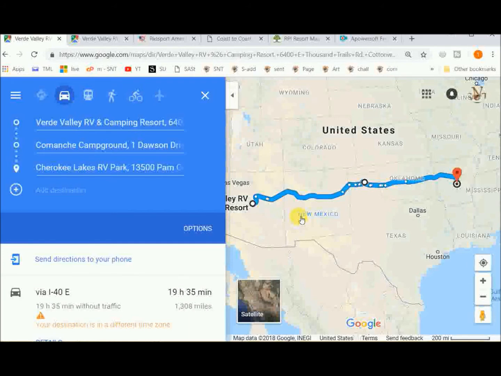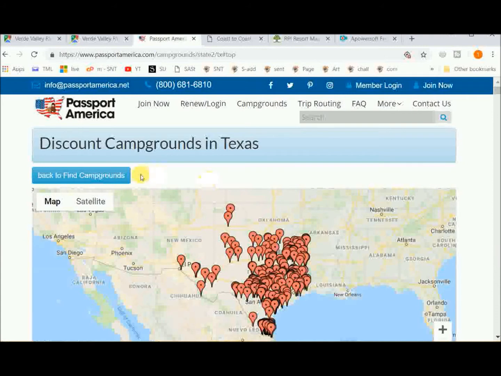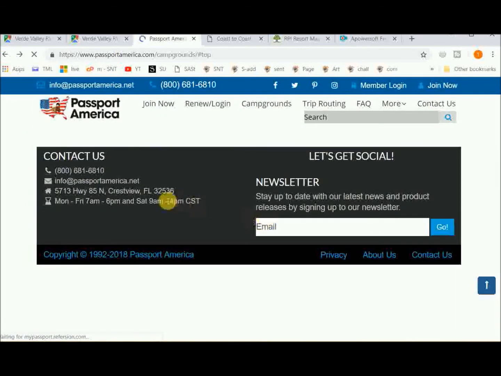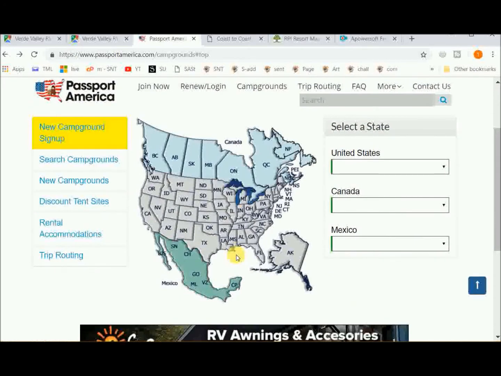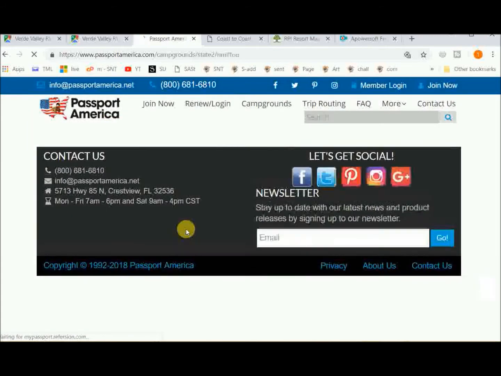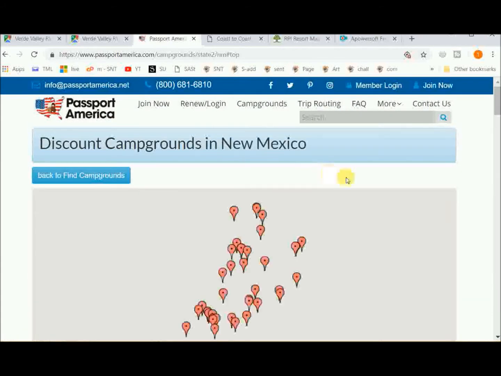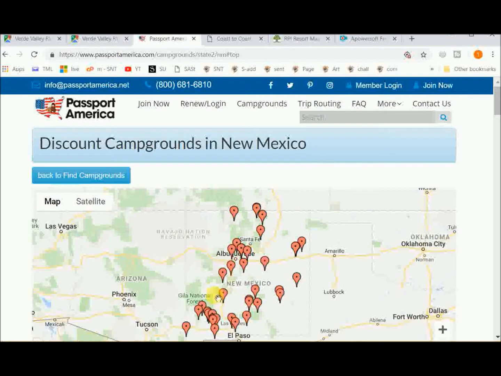It's easier for me. You know, I could go to Passport America. So we could do that. And right now I have Texas open, but maybe I want to pick a different state. So I hit the back arrow. It does have a load. It's like JavaScript, if you know what that is, so it definitely has a little bit of a lag. It doesn't look like you can click on these states, but you actually can. So if I want to grab New Mexico, I can see the states in New Mexico.